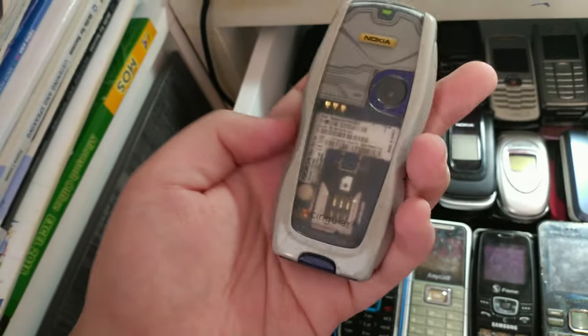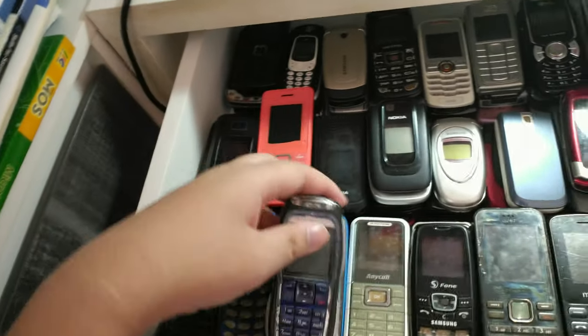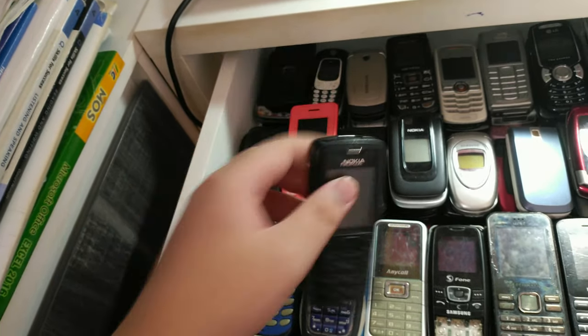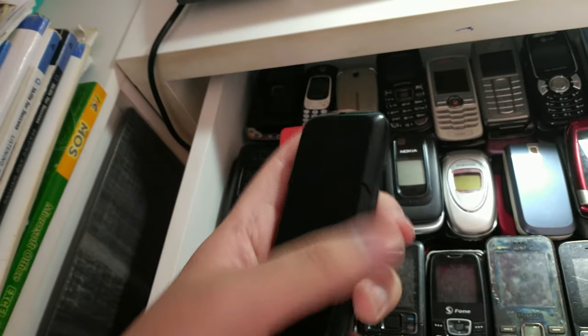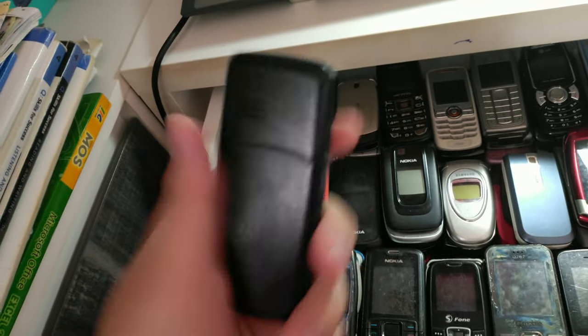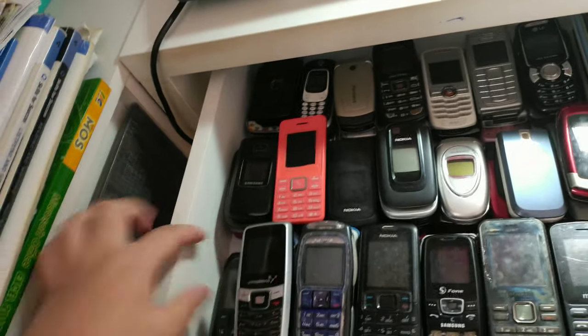So let's begin with the Nokia 3220 on Singular. This worked, but the speaker is broken, so can't hear anything. Here's a Nokia 3110C. It's unlocked and it works just fine, no problem. This is a Huawei. That's the model number of this one. T202 is on Vinaphone, it works just fine, no problem. Oh, this one had a broken speaker as well.